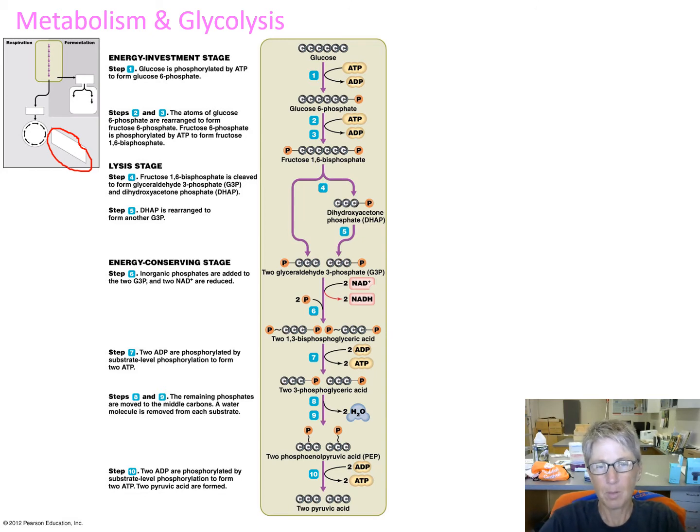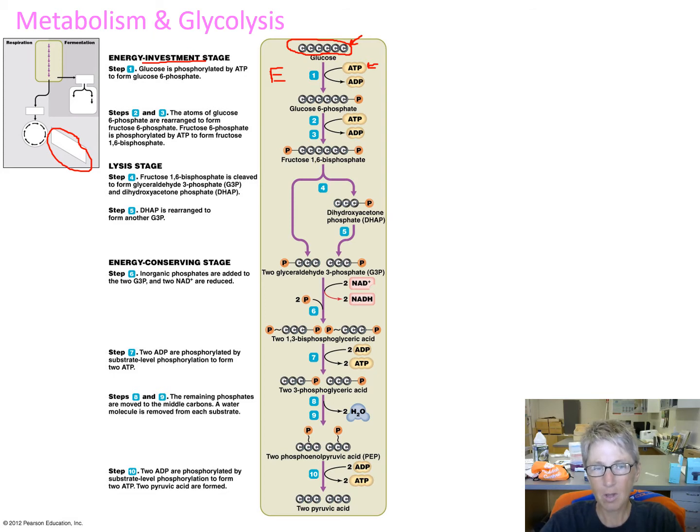So this is a simplified diagram from your book, and it's simplified because remember, glucose is C6H12O6. Look here, it's only showing in the cartoon the 6 carbons. And if you notice over here, it doesn't name the enzymes that are involved in each step. But it does show you, you take one 6-carbon glucose molecule and you invest in ATP. That's called the energy investment stage.